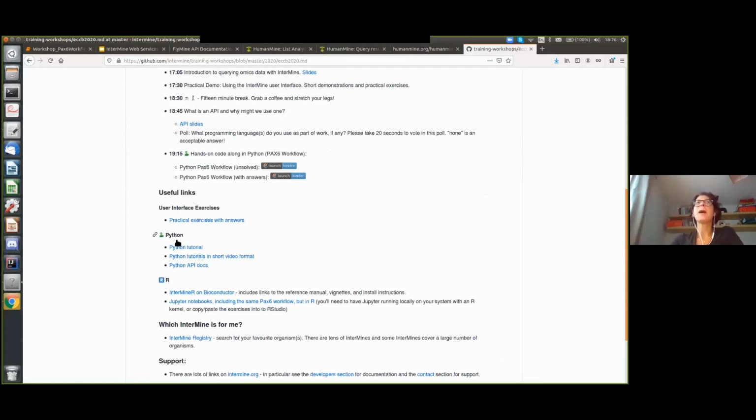For example, for Python, we have some nice Python tutorials. This is a Git repo, where we have some useful, simple Python exercises that will help you to familiarize with the Python package. And these are in the format of Jupyter Notebook, so you can run them with Jupyter Notebook, or you can use MyBinder if you prefer.